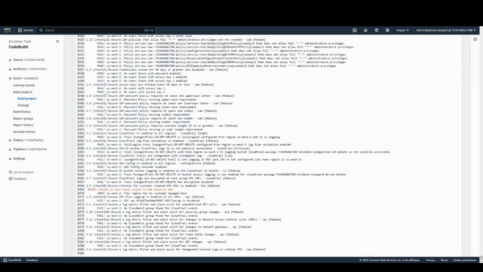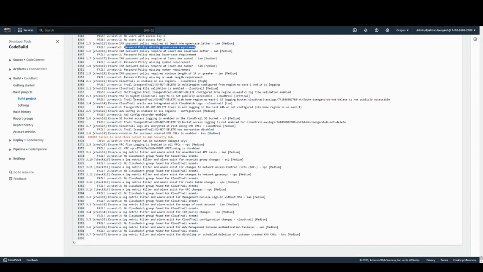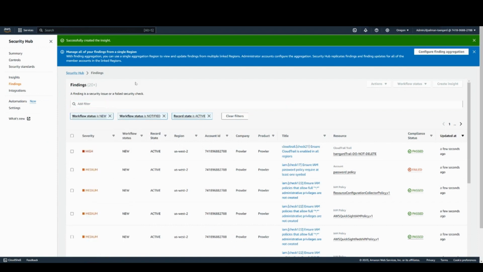So for example, ensure that IAM policies require at least one uppercase letter. That's a medium priority, and we are not currently adhering to that. So we're failing inside of our current region, which is US West 2, and then it gives us remediation advice. And all of this is taken here, which is of course hard to read, and populated into this dashboard.